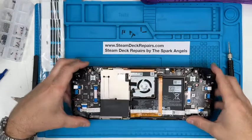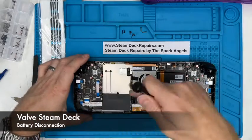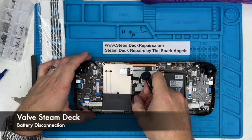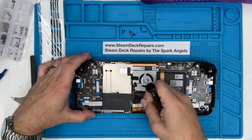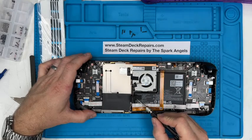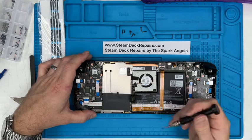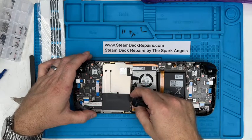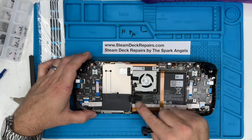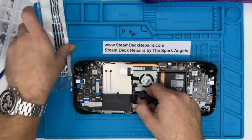So the first thing we're going to tackle is taking this plate off to access the battery connector, and then we're going to pull the battery connector. You've got a pull tab there, which can disconnect the battery. The first thing you want to do when you're inside is disconnect the battery. I've had ones where this pull tab is almost non-existent, so you have to remove this bracket to get to the battery connector, and you do it by nudging this plastic connector out. But as we just saw, they seem to have lengthened this on some of them, and that's nice. You can disconnect it straight away, and job done.